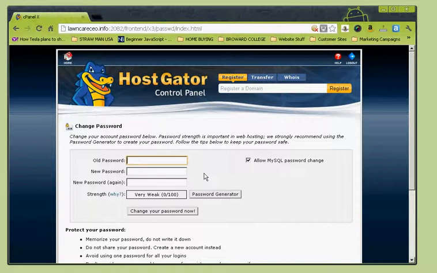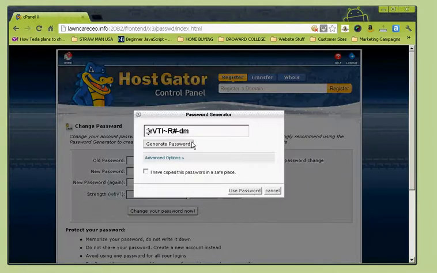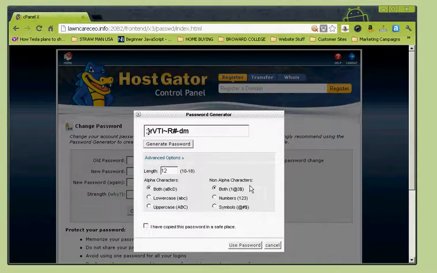So I suggest changing your password at least once a month. At least once a month, change your password. I really think you should use the password generator. Like I said, that really is a deterrent. Use the highest settings. You can change the length of the passcode to 18 and use both alpha characters and non-alpha characters. Alpha meaning A, B, C, D, and the non-alphas include your symbols.